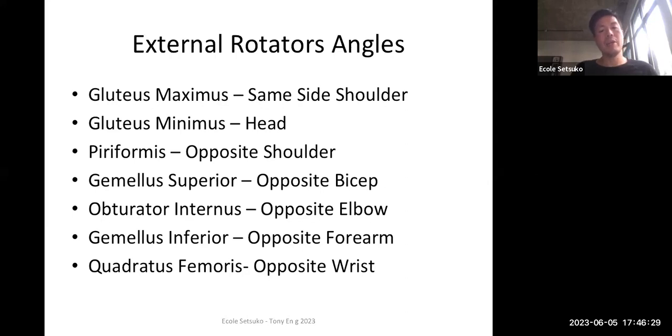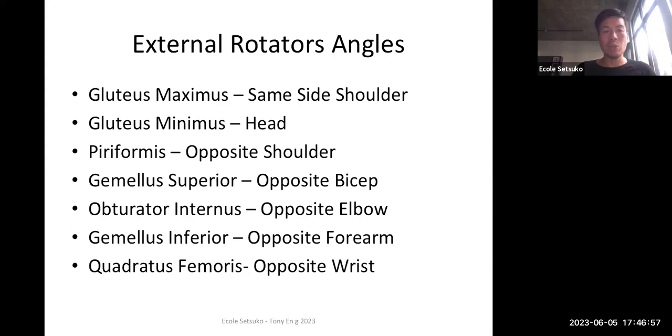And then bring your leg now towards your opposite wrist. That's the quadratus femoris. That's probably a little tighter because it's a hip stabilizer. Take a moment to feel that. Good. Now come back to neutral and see how you feel. You can walk around and feel if you notice a difference.